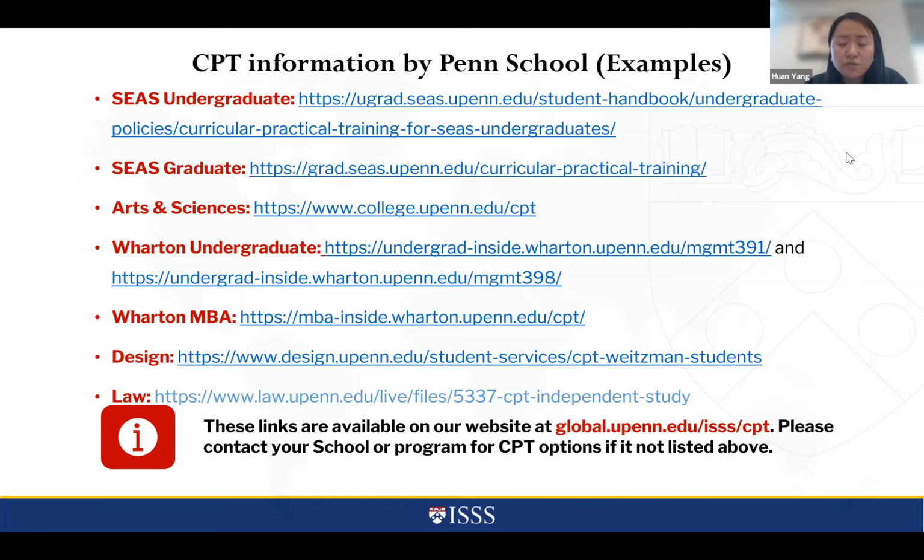That being said, if you do want to know what specific course you can register to use as a CPT course, you have to contact your academic advisor or your academic program to get clarification. In most cases, the program will have a designated course that is used as the CPT. But in some other cases, students can form an independent study course and then use that independent study course as your CPT. But again, you have to double check with your academic department, then register that course before you can engage in any off-campus employment, even if it's unpaid, even if it's voluntary. Otherwise, it will be considered a violation of your F1 status.